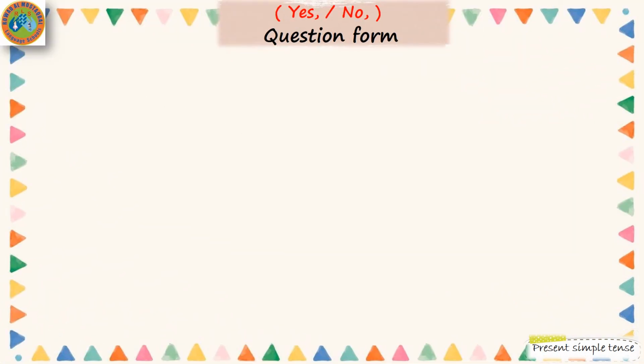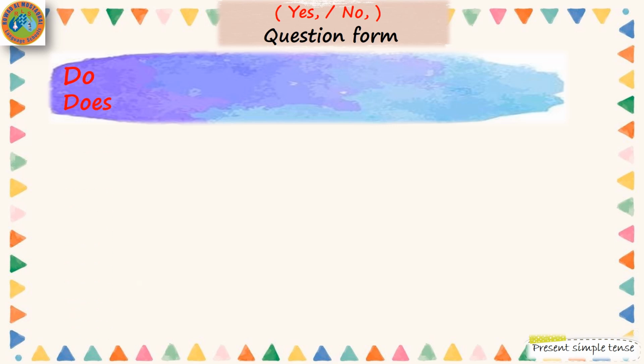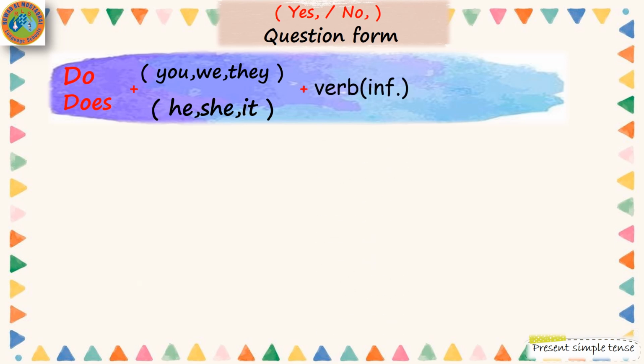And now let's remember how I can form a yes or no question. If I want to ask a yes or no question, we will ask with do or does. Then I will put the subject. If I ask with do, that means the subject will be plural, like you, we, they. And if I ask with does, that means the subject is singular, like he or she or it. Then I will put the verb in infinitive, and the verb in infinitive means no s, no es, no ing, no ed, no negative verbs. Then I will put the rest of the question, and don't forget the question mark.